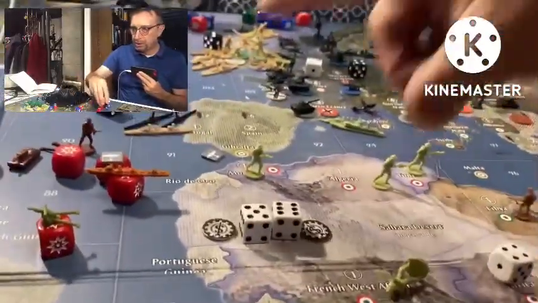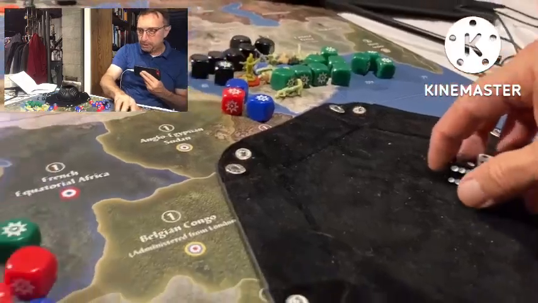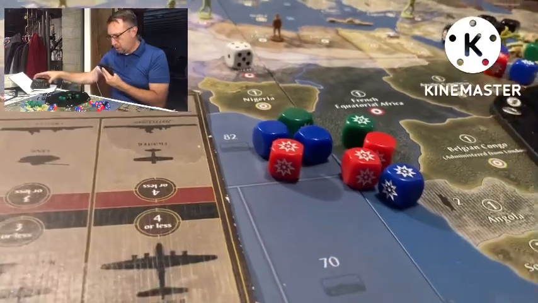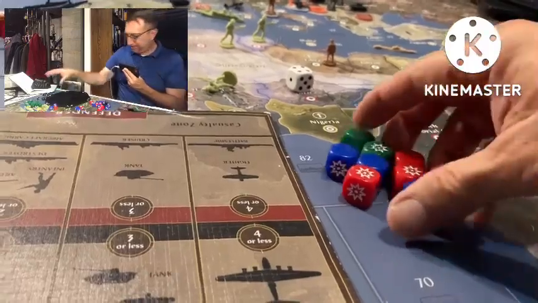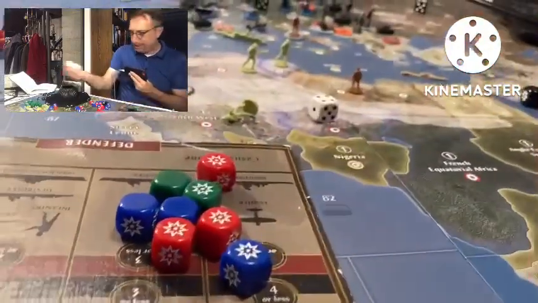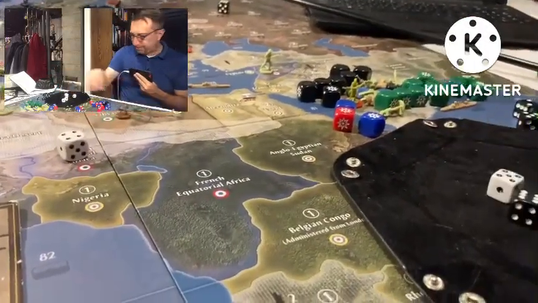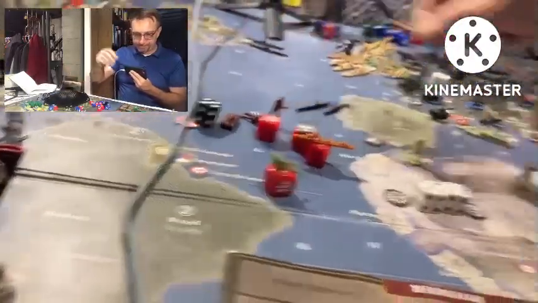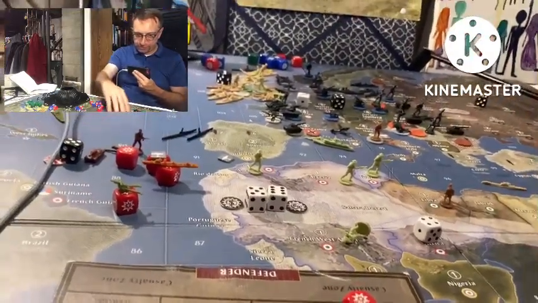Okay, so let's continue. So we have 2 Japanese sneak attacks, and they eliminate the cruiser before the cruiser can fire back. Okay. This is the leftovers from the battle. Yes. Okay, and then this sneak attack. And that is a hit. These 2 go off.